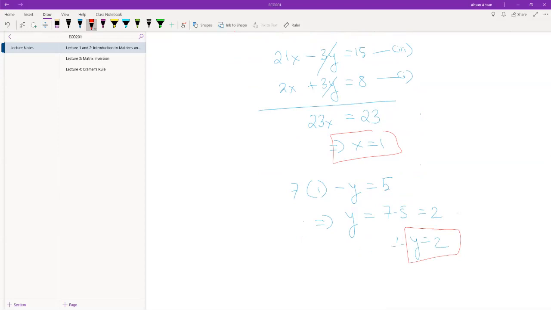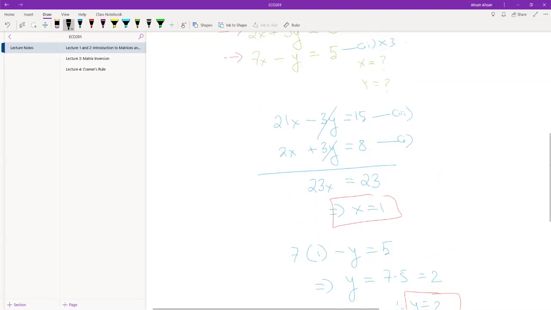So this was pretty simple. Hopefully all of you can solve this. If you cannot solve this, that's troublesome. What I will encourage you to do is go back to whatever maths book you may have used in your school and go through this, because I'm not going to teach you how to solve systems of equations in Eco 201, but you are going to need to know how to solve them. So it's up to you to figure that out.